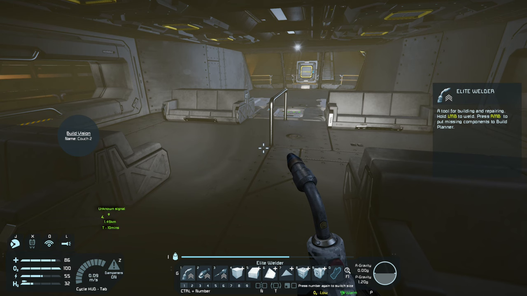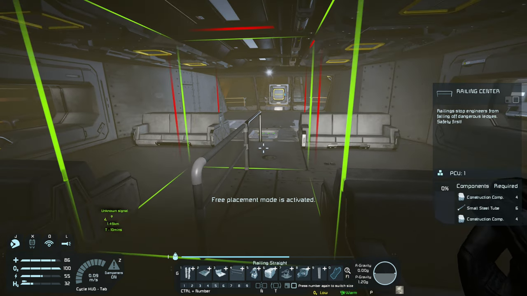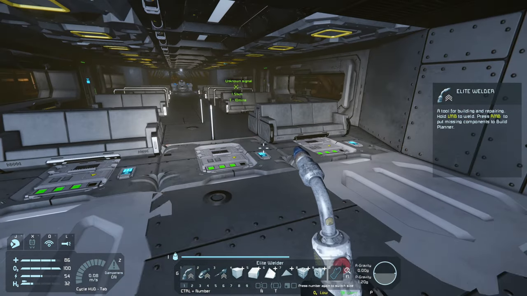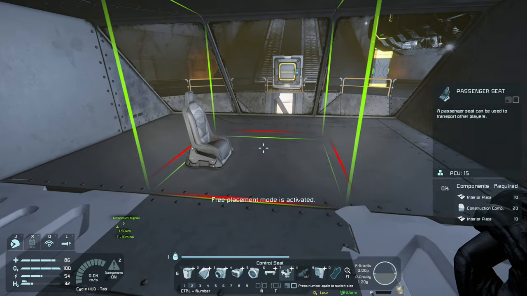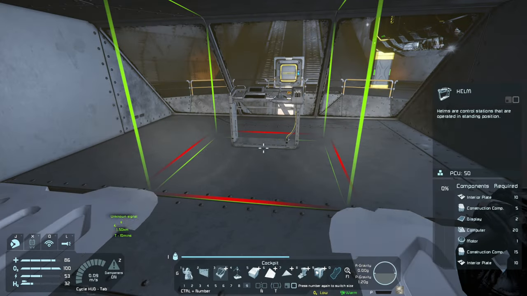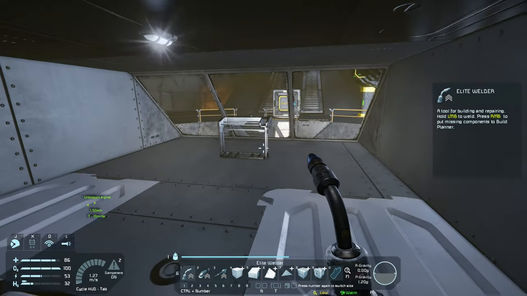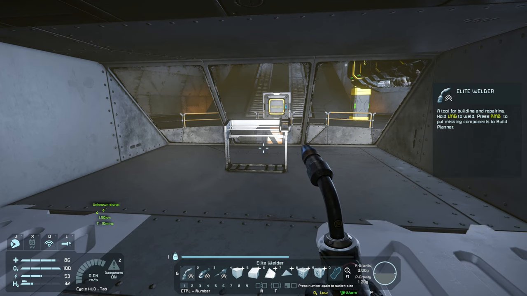Sadly, I don't think there's a middle bar, like a half bar or a half railing, I should say. So yeah, that is a bit of a shame, but not much we can do about that. Okay, so I think the helm is underneath the cockpit menu, isn't it? Yep, it is. So we shall place one of these here like that. And it does kind of look drab and boring being like that.